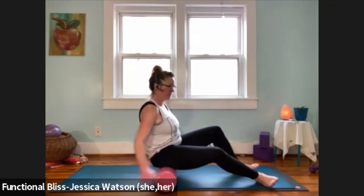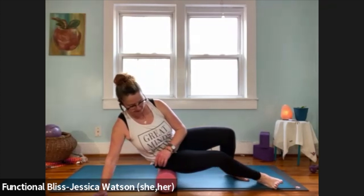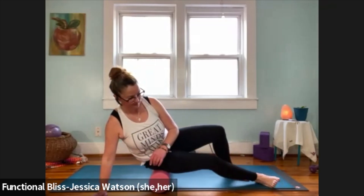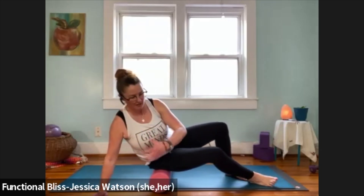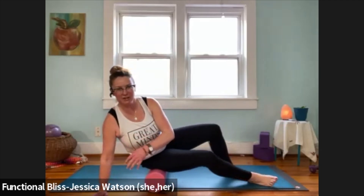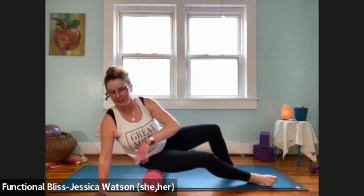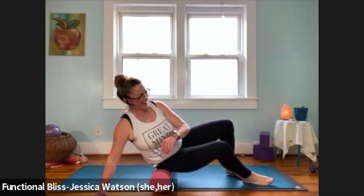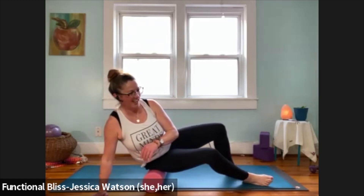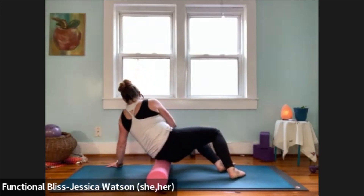Then take it into that big roll side to side — rolling hip to hip, or side glute to side glute. The next time you come over to the right, stay there and do a nice roll up and down. If you ever get to a hot spot or tension area you don't like rolling on, you can stay stationary or adjacent to the spot — you never have to go where I say. You know what's going on in your body. One more up and down, then take it over to the left glutes and roll up and down.